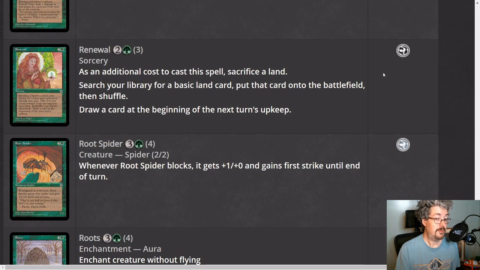Renewal. It's a common. It's got some cool art by Kaja Foglio. It's green and 2 colorless. It's a sorcery. As an additional cost to cast it, you sacrifice a land. You search for a basic land, put it onto the battlefield, untapped, notably, and then you shuffle. And you draw a card at the beginning of the next turn's upkeep.